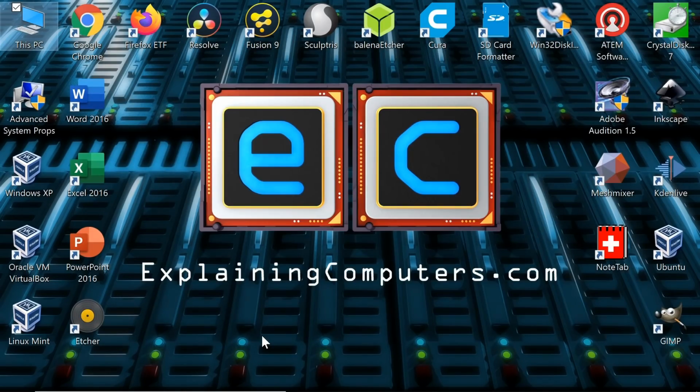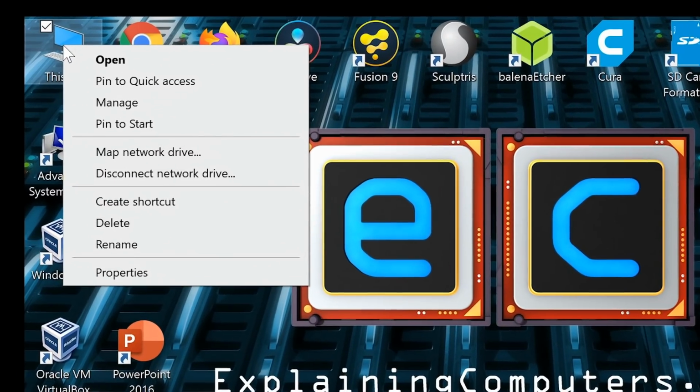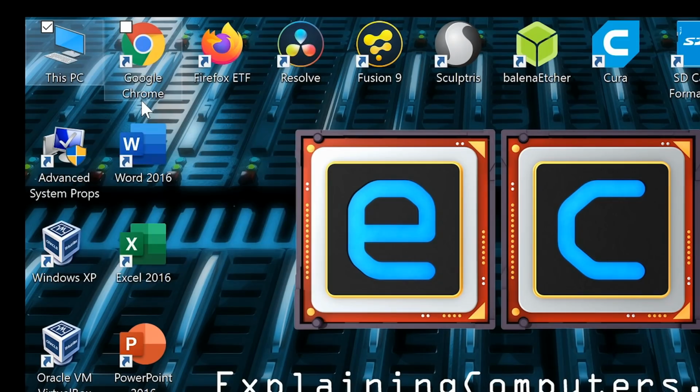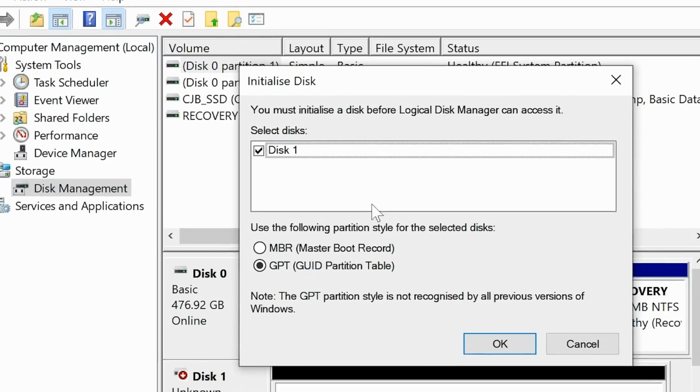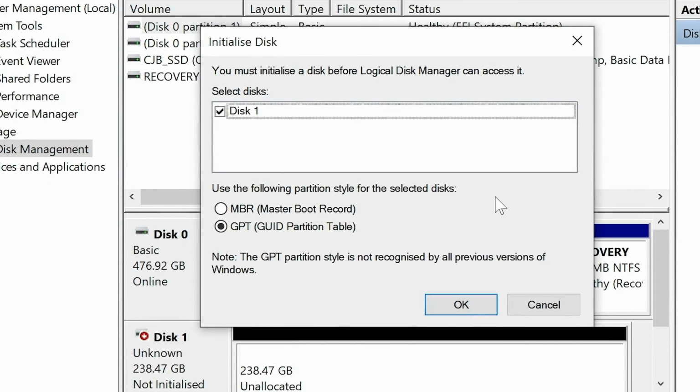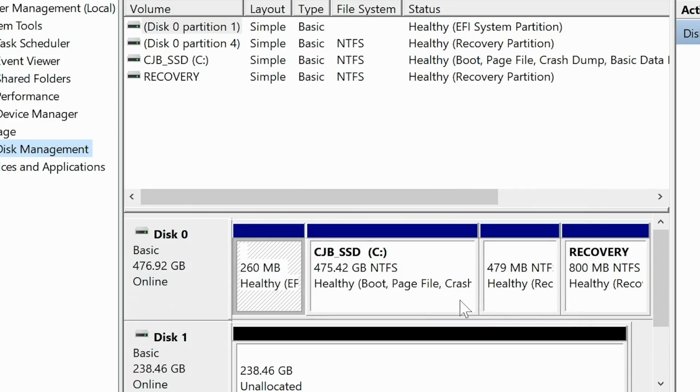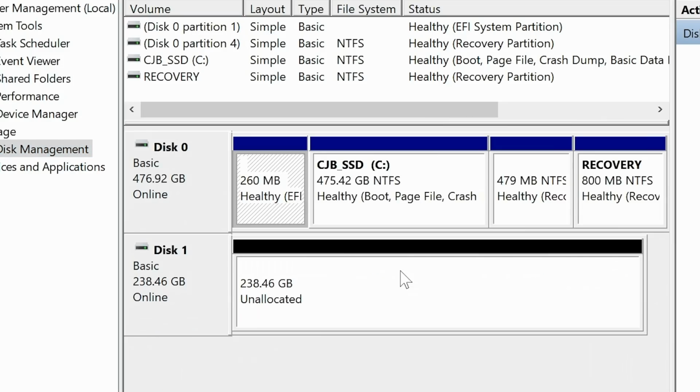I could have actually set the drive up then in DiskPart using commands, but I think I'm going to do it graphically here by going back to Manage with this PC, as we saw in the last segment. That'll come up in a second. We'll go back to Disk Management. And as you can see, we're back to where we were. The SSD looks like a completely new drive. So once again, we can select a partition style. That's fine. That will happen down there. We can see the unallocated space is now here.